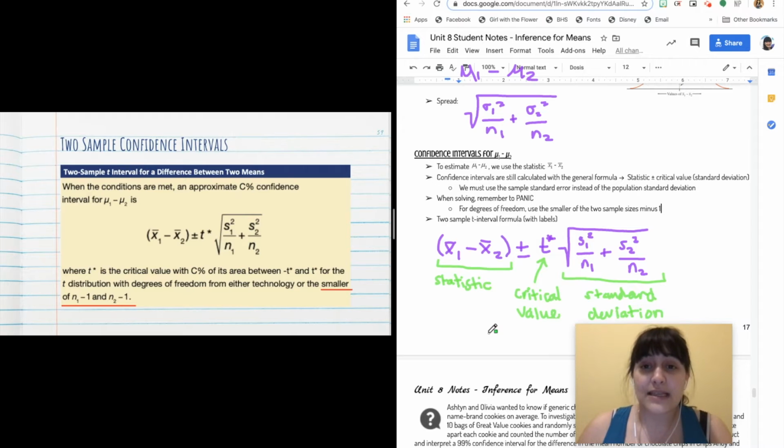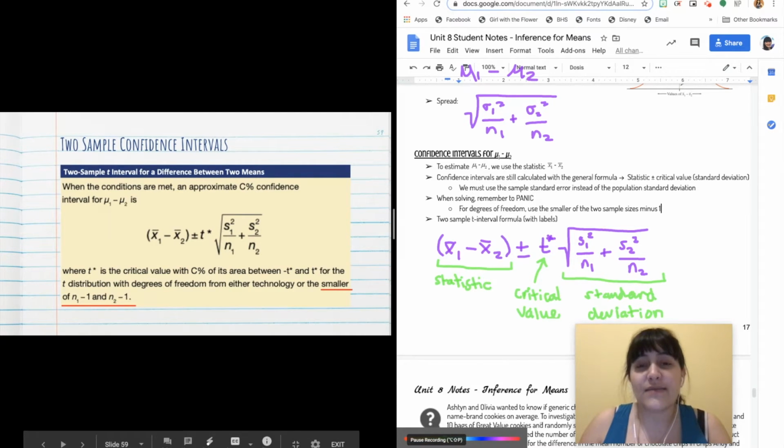So I would advise pausing the video real quick and go to the next page and enter the data in your calculator. You will have to enter this data in 2 columns. The first column will be the one that says CA. It stands for Chips Ahoy. This is a problem about chocolate chip cookies, right? I know I'm evil over here making you hungry. So enter the CA data in the first column and then the GV data in the second column. All right, so I'm going to pause this video real quick. I'll see you in a second.